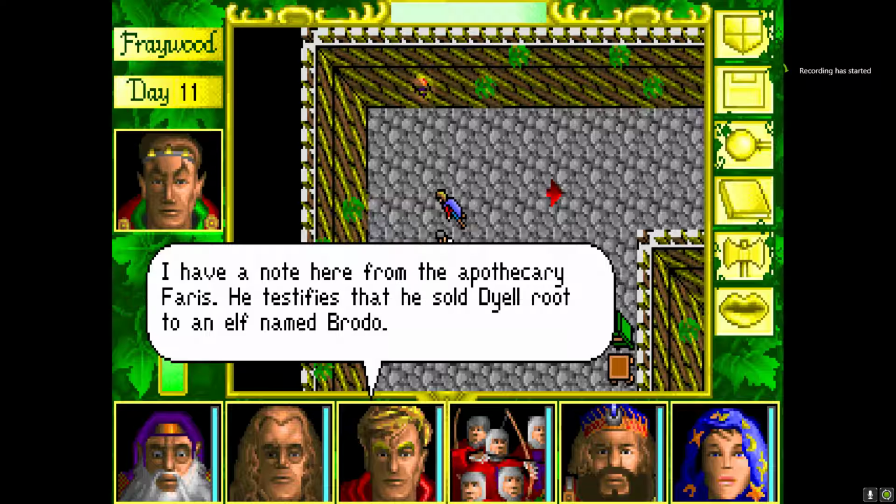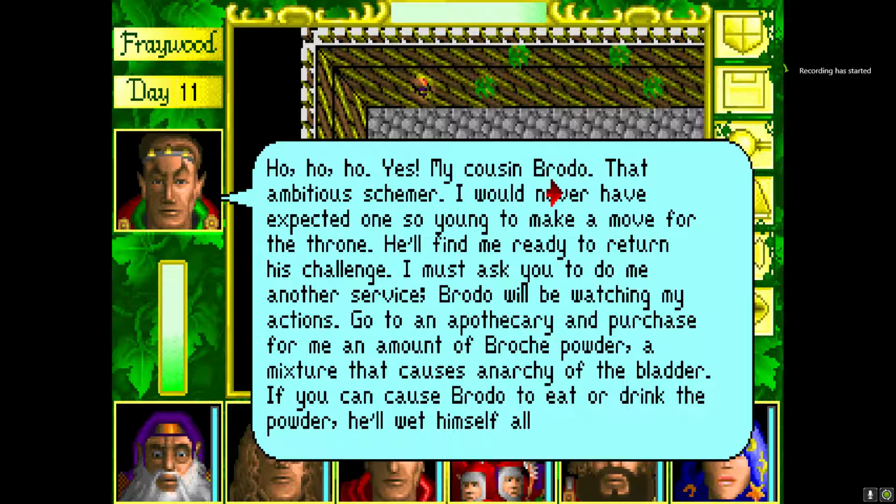He testifies that he sold DL root to an elf named Brodo. Ho ho, yes, my cousin Brodo. That ambitious schemer. I would never have expected one so young to make a move for the throne. He'll find me ready to return his challenge. I must ask you to do me one other service. Brodo will be watching my actions.